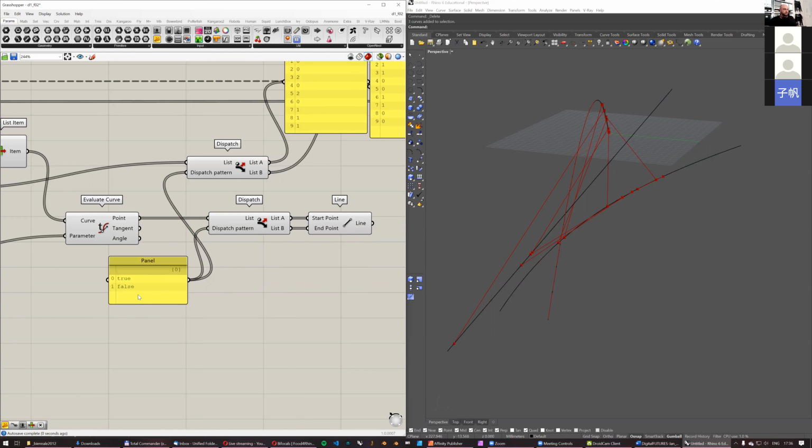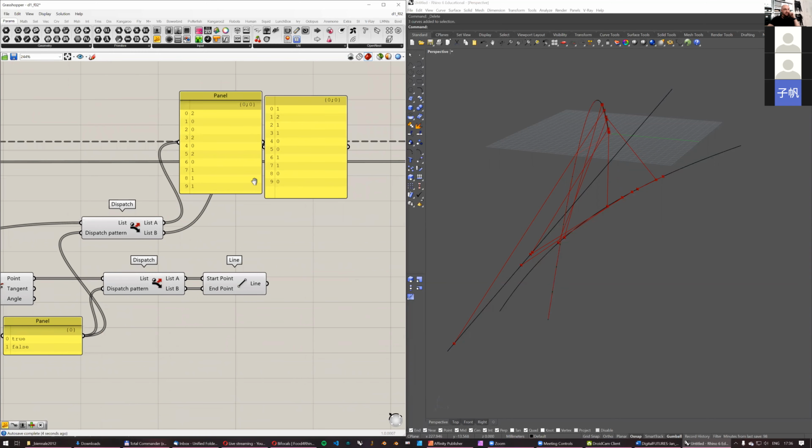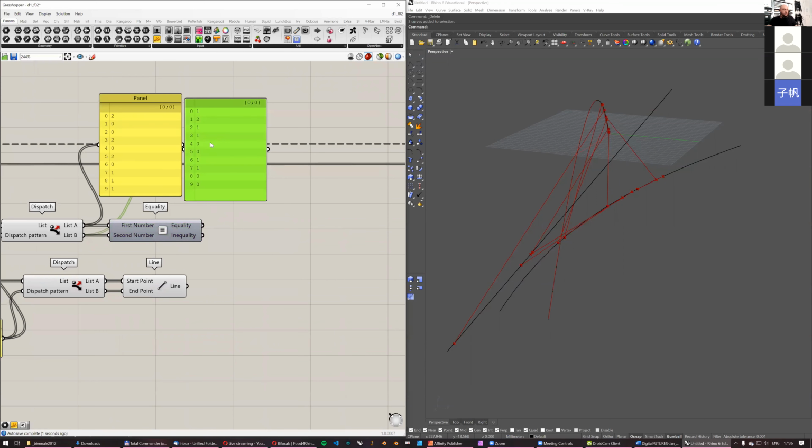Okay, so now I want to compare these indices. If the index in list A is equal to list B, then I want to remove that line because that's not fit. So if the number here equals the number here, that will give me another pattern, and I'm asking about inequality.